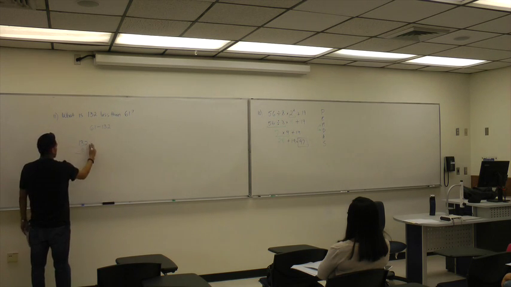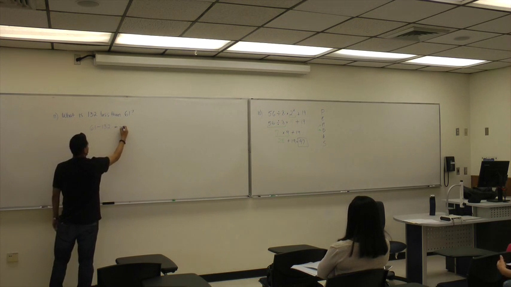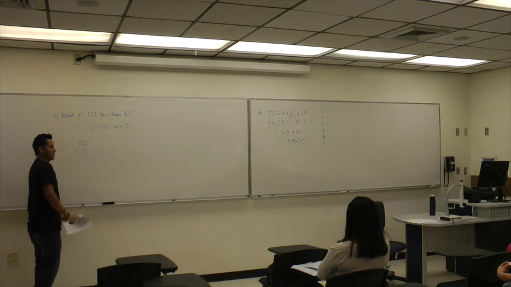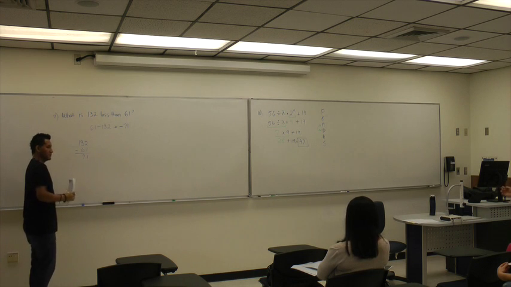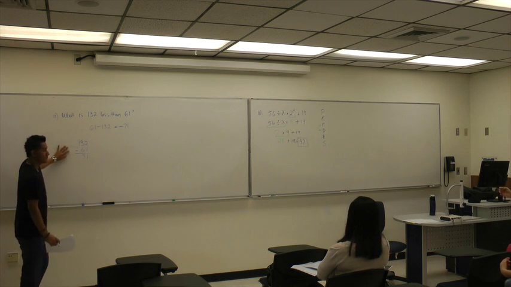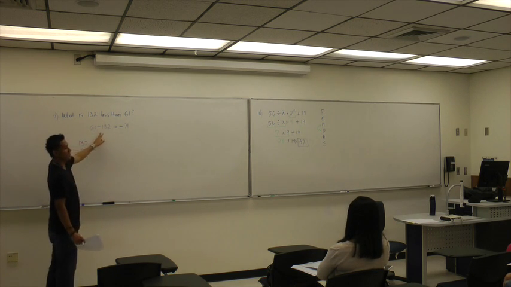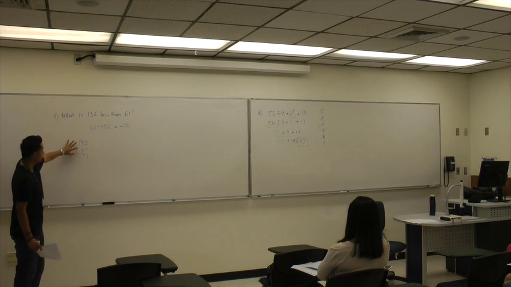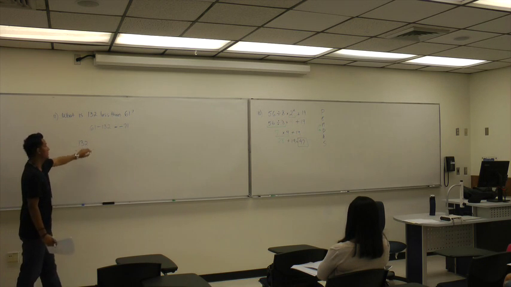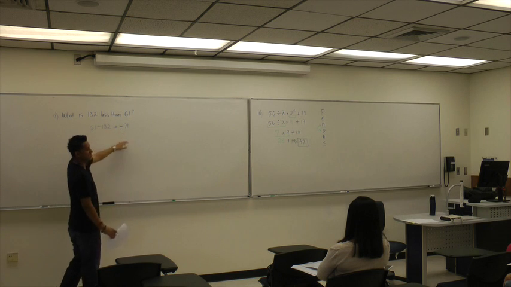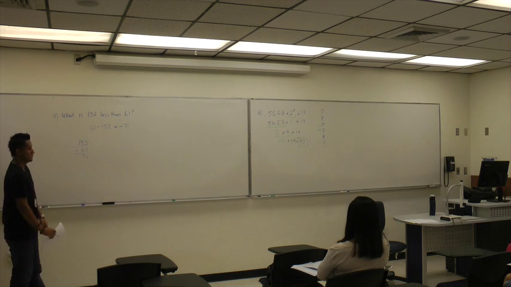61 minus 1, and that would be 71, right? Negative. The bigger sign is negative, therefore it's going to be negative 71. That's your answer. So when you're minusing it, it's going to come out negative? No, it's going to come out positive, but you're only finding the difference between those two numbers. So the difference between these two numbers will be 71. Since the bigger number is negative, that's why you have the negative 71 there. Oh, I got you. Okay, I see how that is.